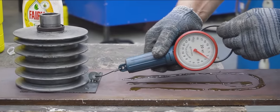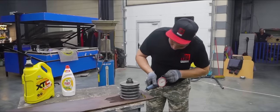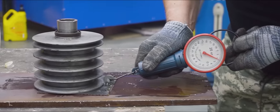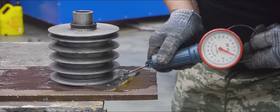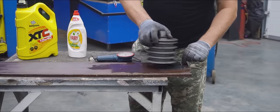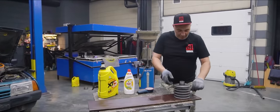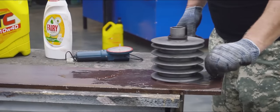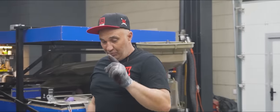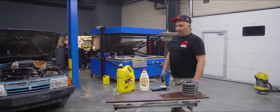Will it decrease friction? It does make your hands pretty slippery. It is down slightly, but when I make some jerky movements I can't do this by hand — as soon as it stops, it starts to stick. Fairy does make the surface slippery, but the very moment when our object begins to bog down in any given spot, it sticks in place. It's hard to say what'll happen inside an engine — is it gonna run just fine or not so much? So you do have some kind of film forming. Let's go ahead and pour that fairy into the motor and see how well it cleans the internals.